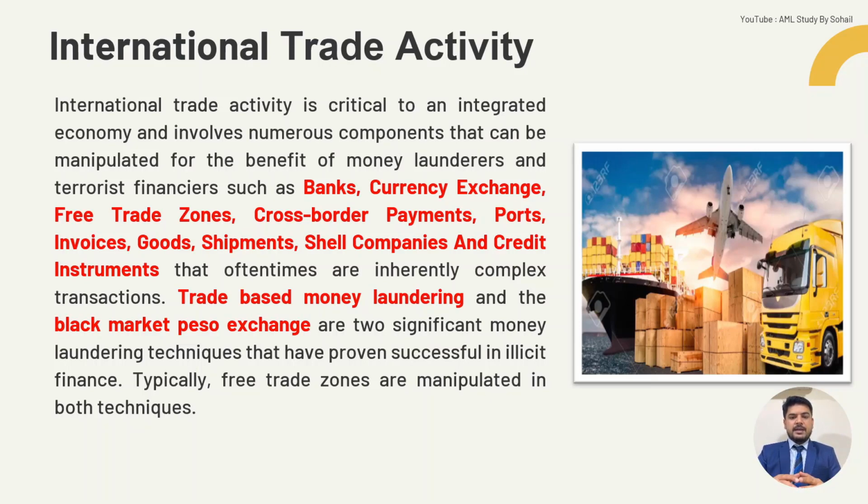These are often inherently complex transactions. There are two things involved: one is trade based money laundering and the second is the black market peso exchange, two significant money laundering techniques that have proven successful in illicit finance. Typically free trade zones are manipulated in both techniques. So first we will discuss free trade zones, then trade based money laundering, and in the last we will discuss the black market peso exchange.